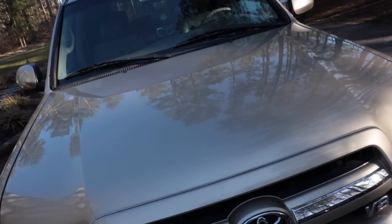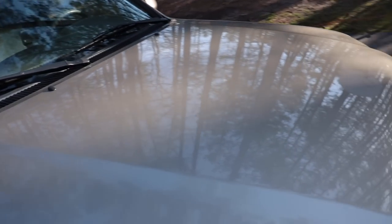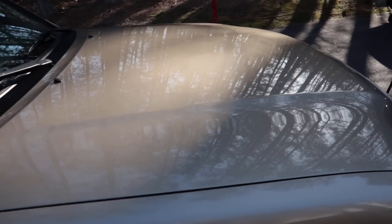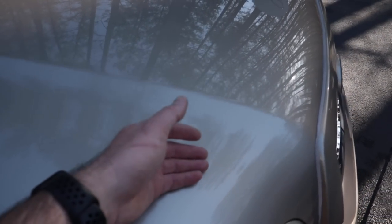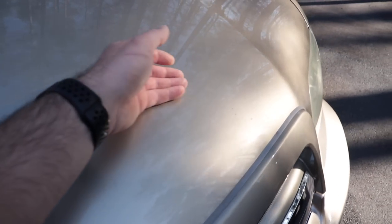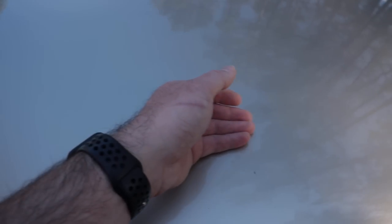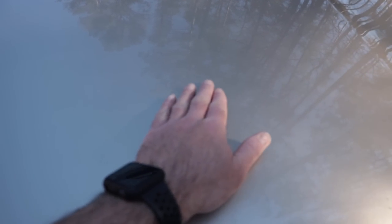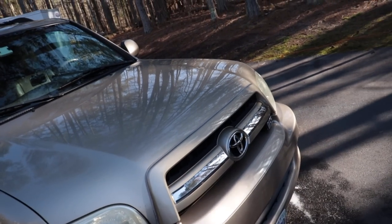All right, now, hard to tell on camera. You can't really see it. But I mean, you can see the reflection. It's beautiful. Very, very glossy, very reflective, both sides. And slickness is pretty awesome. Oh, look at that. I can actually feel where I didn't do the center. So you may see a little line of demarcation here. I can actually feel where it drags just slightly right there. Awesome, we'll see how those hold up.